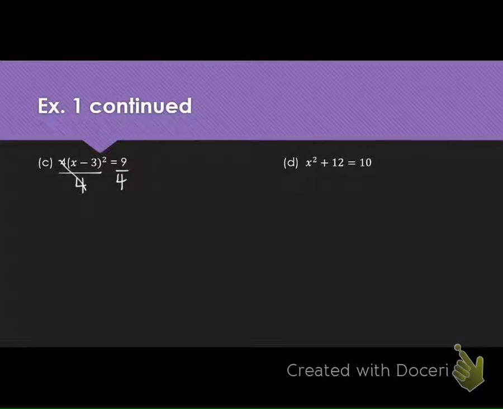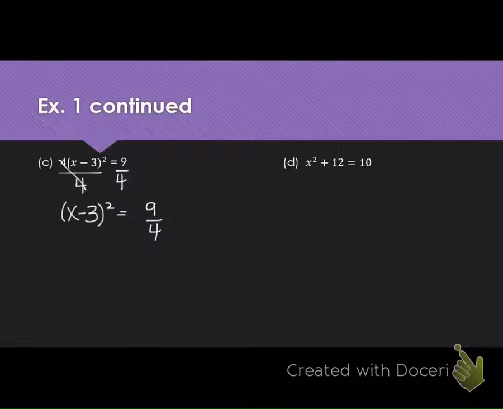Now, we know it cancels over here because it equals 1, and we just bring down the x minus 3 squared equals, and we're just going to keep that as 9/4. All right, it's reduced. It's improper, so leave it alone for right now. Now, we've got the squared part of the problem by itself. And normally, yes, it's x squared, but what are we going to do at this point? We're going to undo the squared part again.